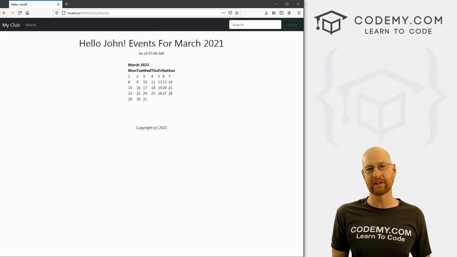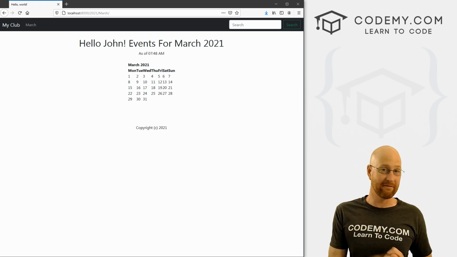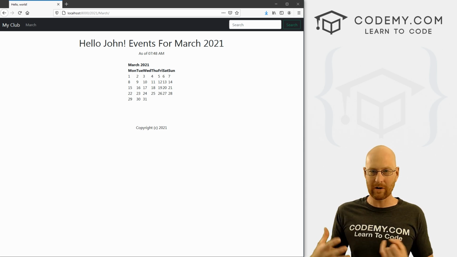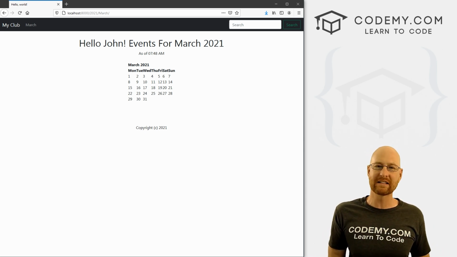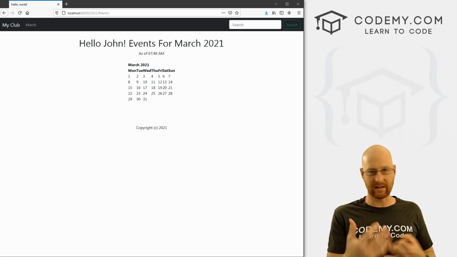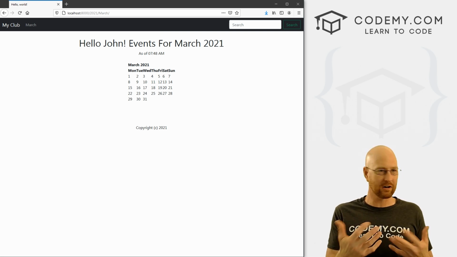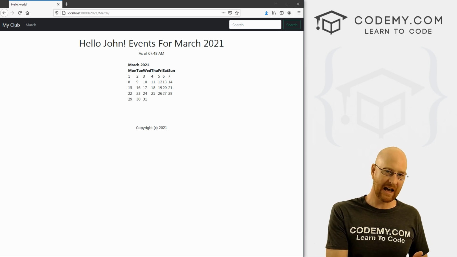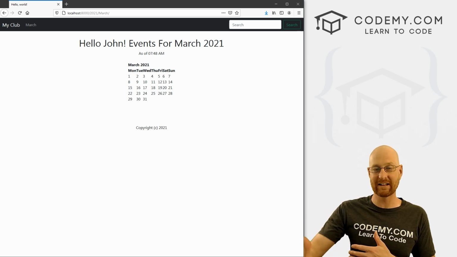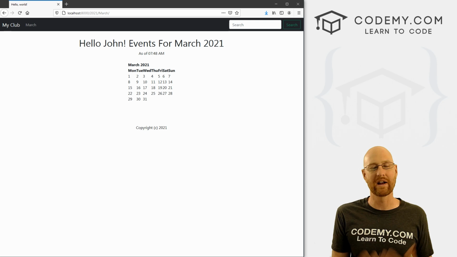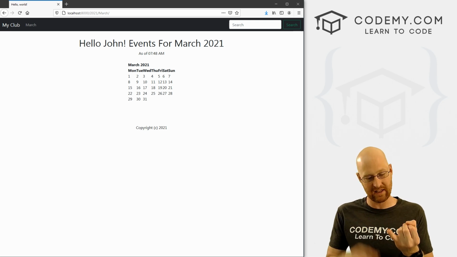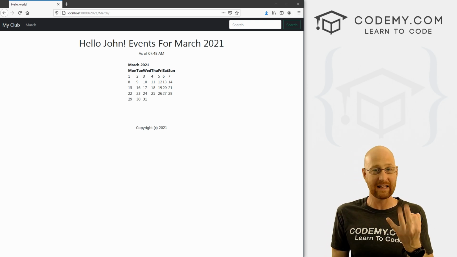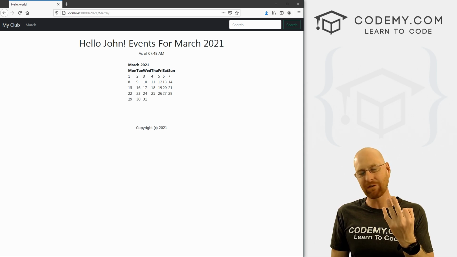So what we're doing is building a club app. So we've got a club, and a club could have events like you're throwing a party or some sort of event. That event will have a venue. So like, where's it going to be? And our club app will have members. So people can sign up and become members to the site, and they could say, hey, I'm going to this event at this venue or not, or whatever. So we need to keep track of a bunch of different things: events, venues, and members at least. So that's going to be 3 different database tables.